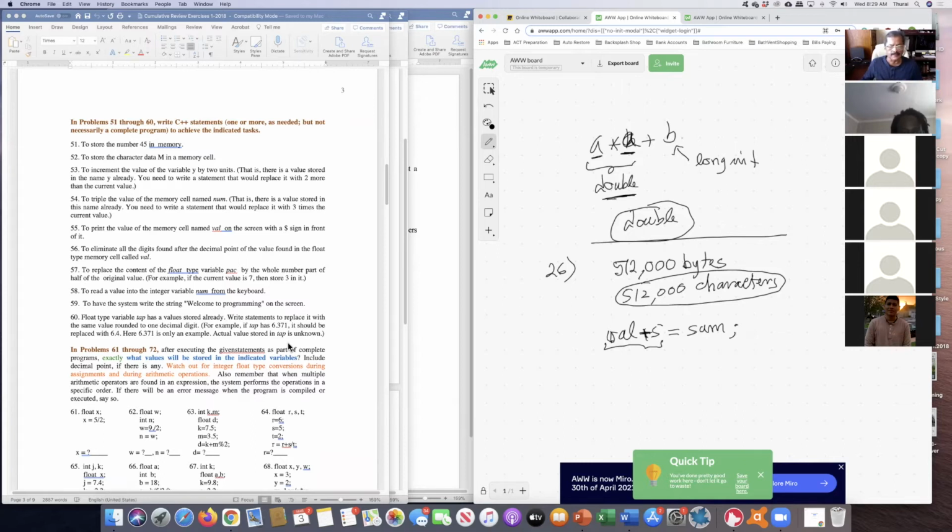When I give you an example like that, some students tend to take that as the value in that variable. No, this is just an example. We don't know what value is in there. So whatever statement you write should work no matter what value is there. 6.371 is just an example to illustrate what we are expecting from you.